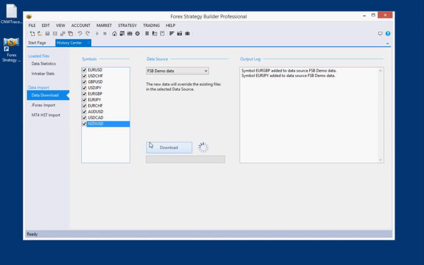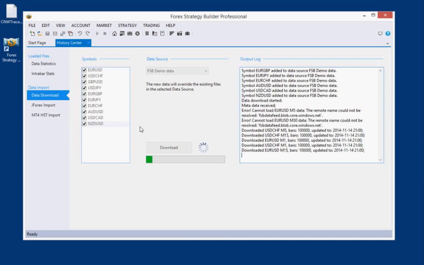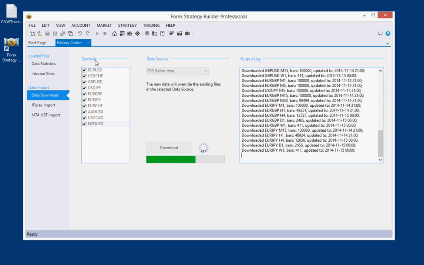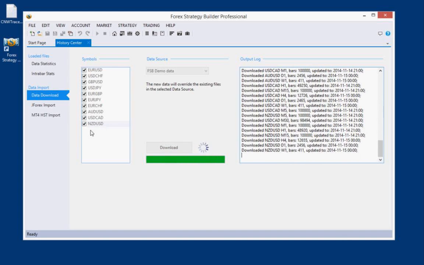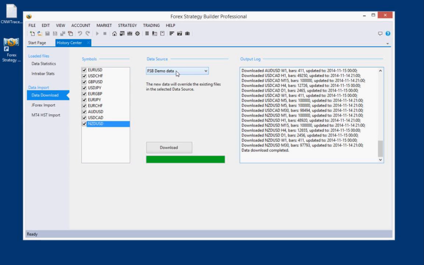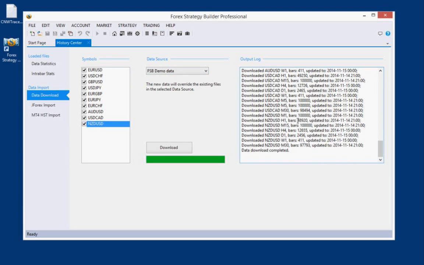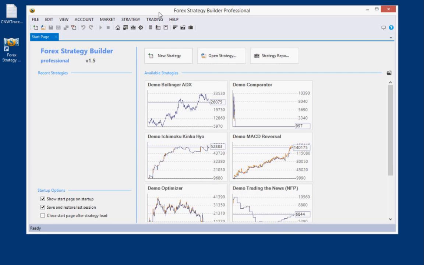The program will download all those currency pairs, and set the symbols to the data source. We will speak about data source in a moment. The data are okay. You see here the log. These data are limited to 100,000 bars. I'll close the History Center and I'll continue.